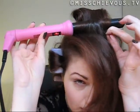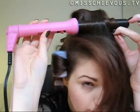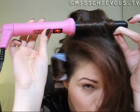So then I'm going to take the next section, and you can leave the bangs out. We can work with those a bit later. All right, and then you just want to roll that over your curling iron. This is where maybe the clip ones are a bit better. But this iron, you can do lots of diverse things with it, so you can totally still do it for this as well, but the clip one might be a little bit easier to use for these kinds of curls.